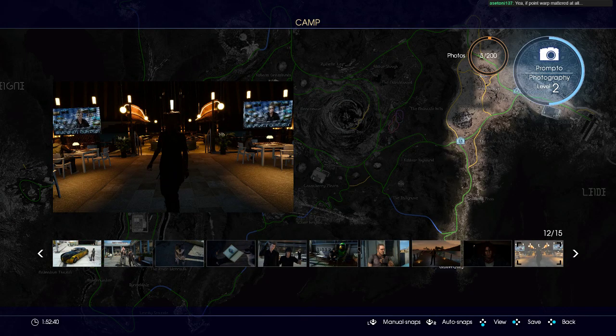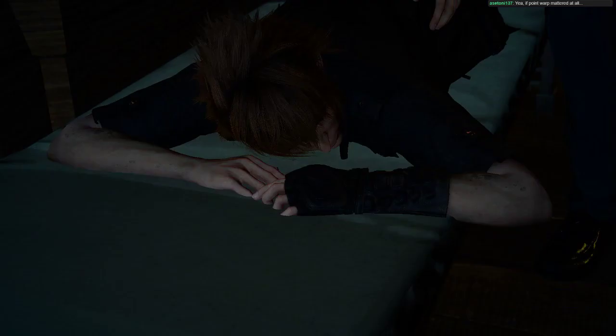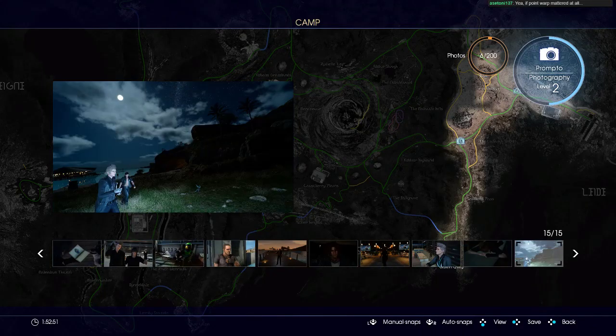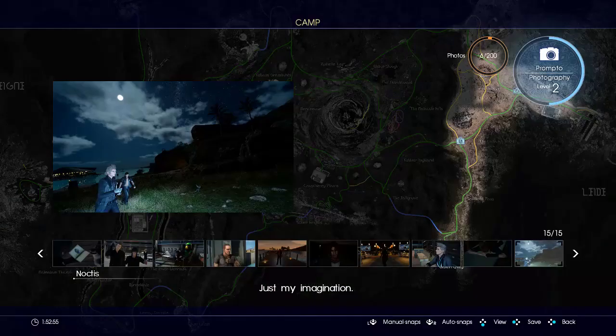Why am I allowed 15 pictures? That's way more than normal, isn't it? Why does Noctis have brown hair? Keeping that one, I guess. Isn't that... Hey, just Carbuncle. Not my imagination? Not sure what you would tie stamina to besides sprinting and point warping, I guess. I don't know.